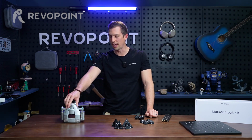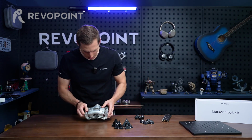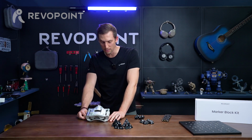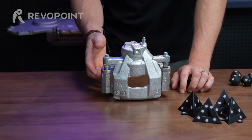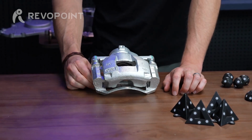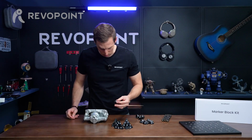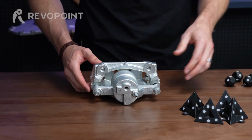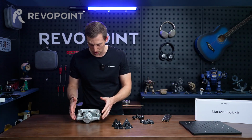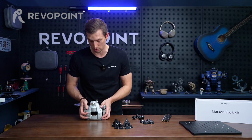Okay, then for our last mechanical piece when talking about the marker block kit, we have this brake caliper. I brought it out more so just to show you that it might not even be necessary. When I previously scanned this, because it is feature rich, besides maybe putting some scan spray on there because of its reflectiveness, I didn't need to use any markers. If you put markers on here, it is awkward to cut them off in the splicing, in the editing software. But really, you're not going to find that you're losing tracking with an item like this. So I just kind of want to bring this out here. This would be an example where you most likely would not need to use any of the markers.